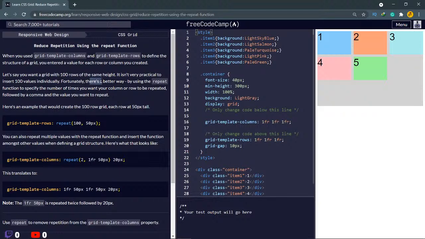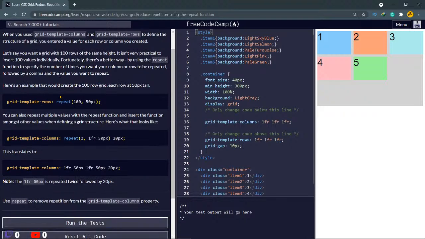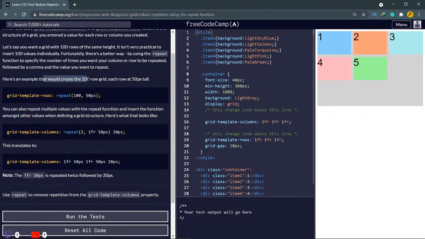Fortunately, there is a better way: use the repeat function to specify the number of times you want your column or row to be repeated, followed by a comma and the value you want to repeat. Here is an example that would create a 100-row grid, each row 50 pixels tall. This is for grid-template-rows: repeat 100 rows of 50 pixels.